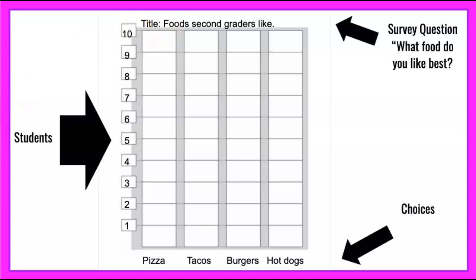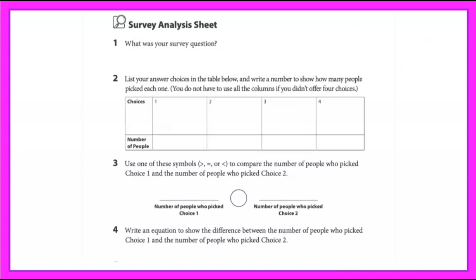All right. And then remember to answer all your questions on page 2. Now, this is just what your Seesaw activity is going to look like. So you are all ready to graph your question. I put the question in Seesaw so you can see it again, and you're ready to answer all 4 questions. All right, get to work.